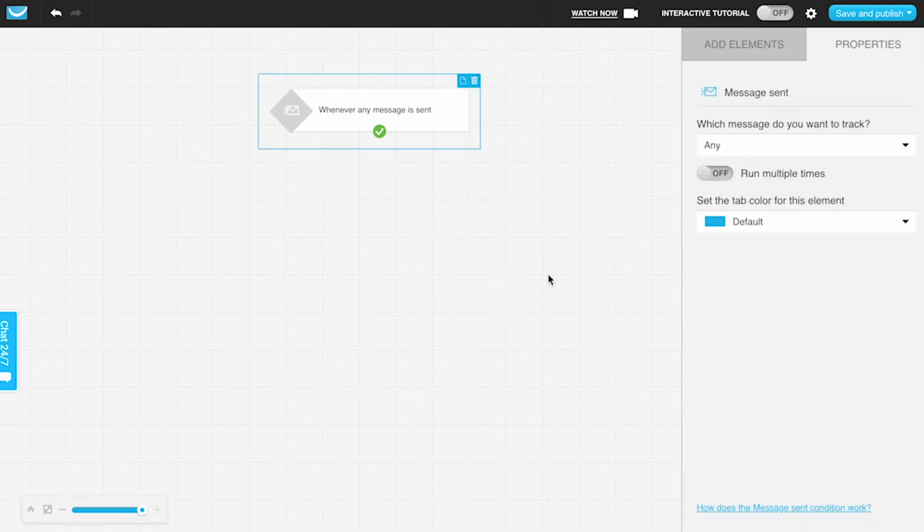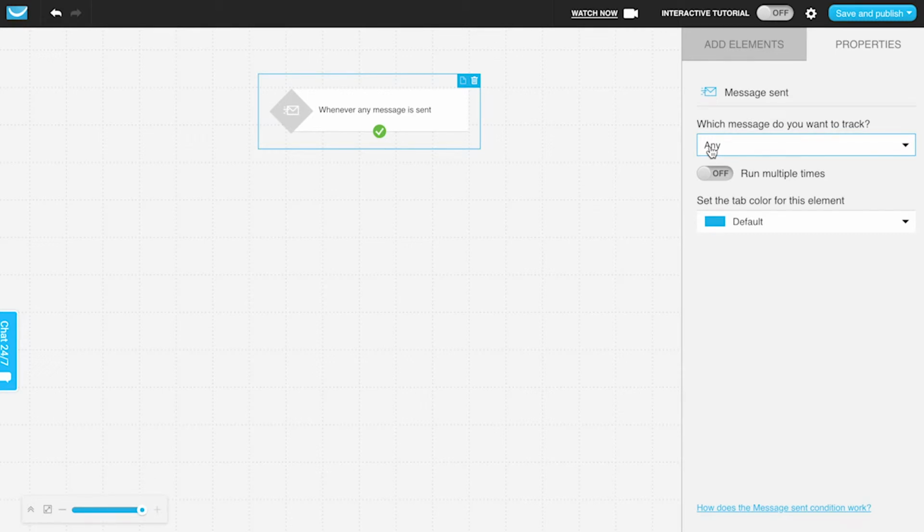Another thing to keep in mind is that for any workflow where this is going to be the starting element, this message has to be sent after this workflow has been published. So it can't work based on messages that you have sent in the past. You need to set this up, and then subsequently any of the messages that, as the way you set up the properties, would be sent, it can start tracking from that point forward.